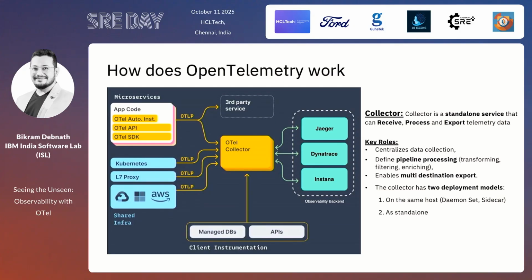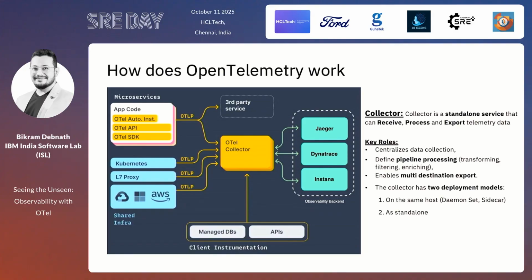It collects all that telemetry data in a centralized place, and from there it can export the data to the observability backend. In this way you have a single point by which you can easily switch the observability backend. Let's say tomorrow you want to change to another backend; you simply make that change in the collector configuration.